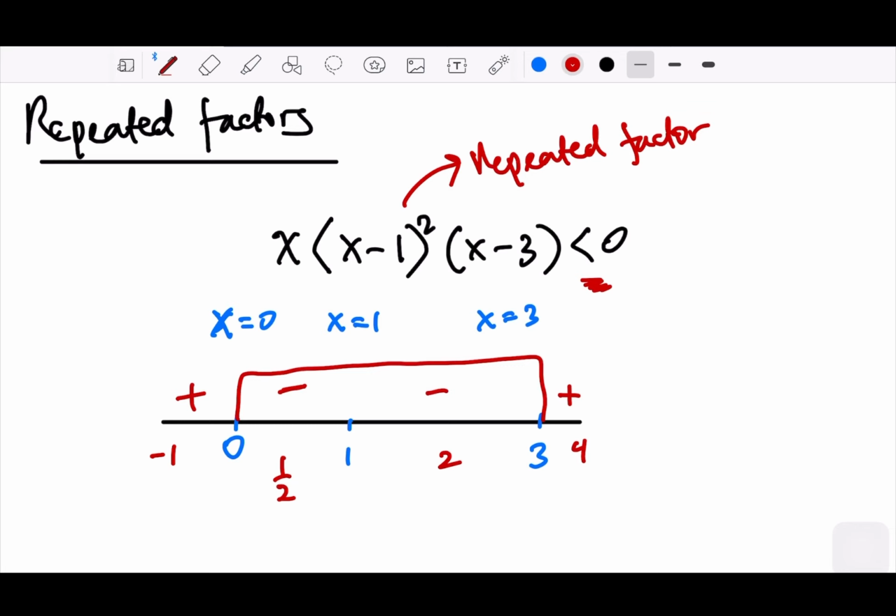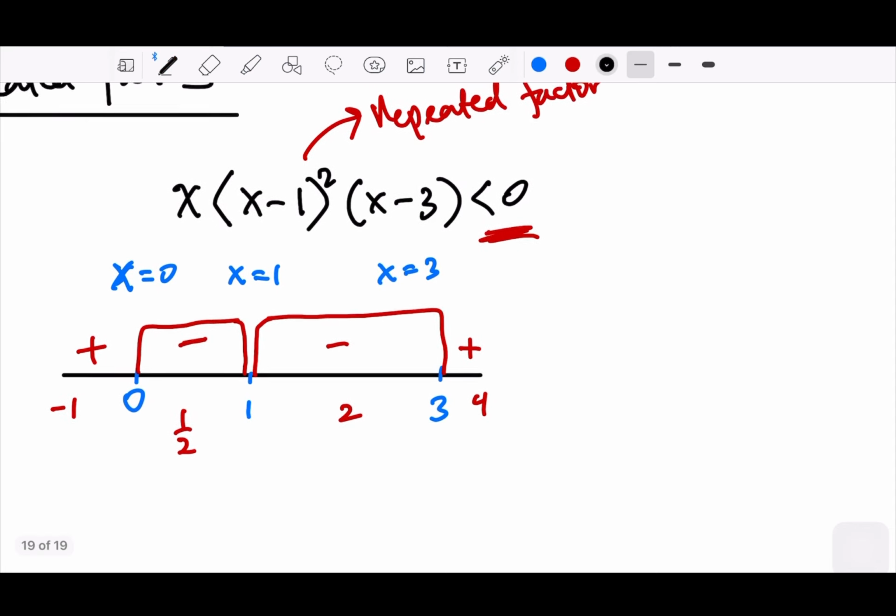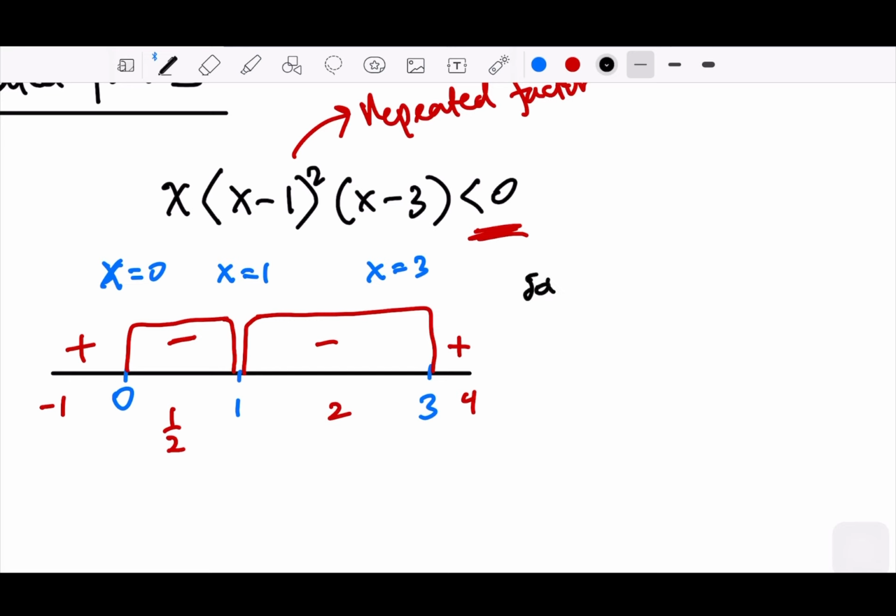But be careful. After we make this line, we check that it should not include 0 in these equations. If you see this inequality, it should give some gap there, because at x equal 1, the equation becomes 0. So the solution interval is 0, 1, and we are not including 0, 1, and 3, because they make zeros. So we take the brackets like that, and include both intervals.